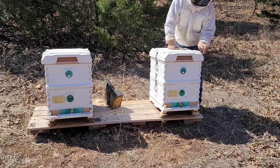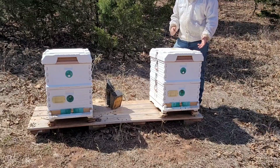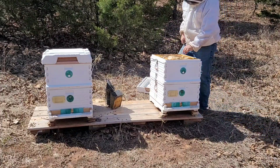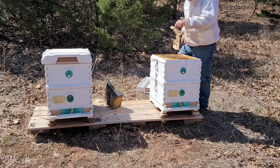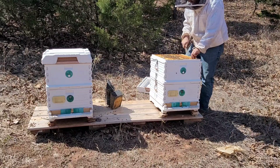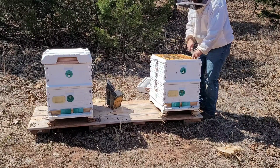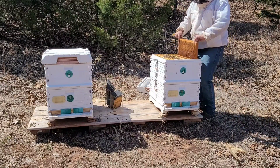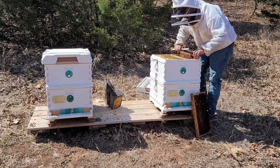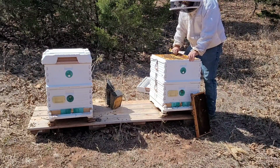There's a good 20 frames of comb in there. What we will do is when this colony gets ready to split, we're going to split it in there, and we're going to show you how we do that to keep in the same hive. But let's go through them. These are doing a lot better. See where they're at, and we'll show you how we split and keep into the same yard. So with this account, we're not just showing everything real good and fun. We show it all, everything that happens in a hive.